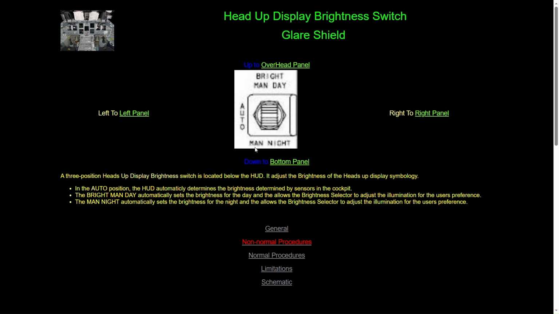That would be if there was going to be some kind of a night landing, and if it was still too bright, or not bright enough, you'd have a brightness selector switch over on this side, and that would determine the brightness at night.